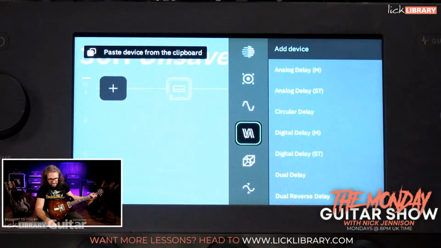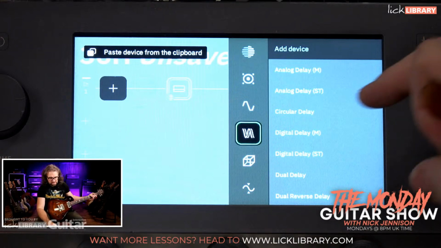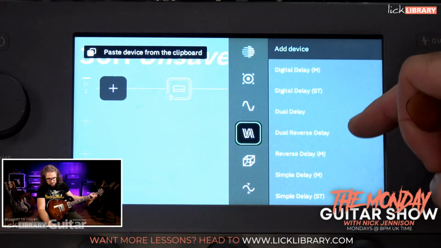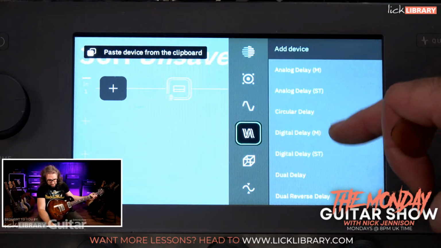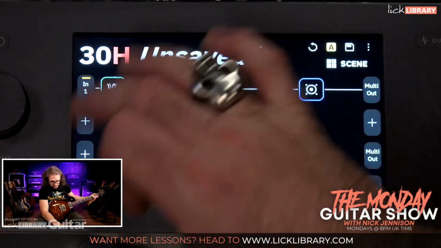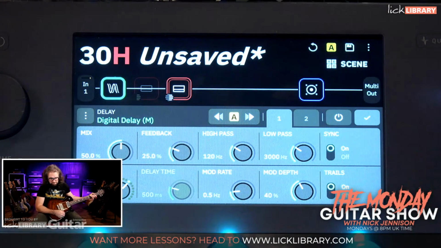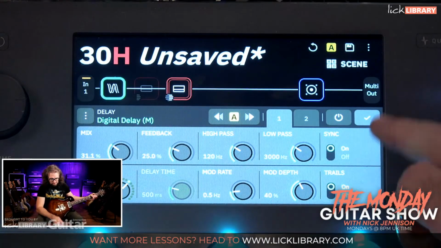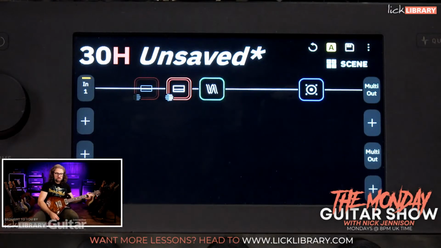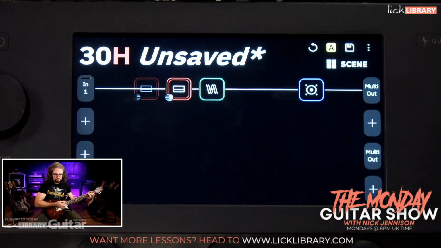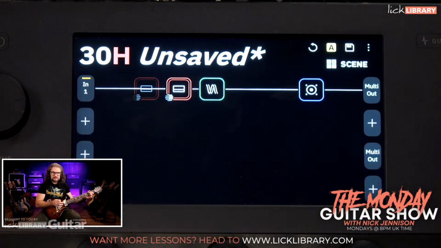So if I go to delay, I'm going to give you guys a cheat code on delay for this as well, because there's some confusion around delay. We'll do just a simple digital delay. Over here, we'll do digital delay. We have got the option of simple delay, but we'll choose this one. There we go. Let me take the sound and put it after our amp, the equivalent of going in the effects loop. Notice how those repeats are at about the right volume.